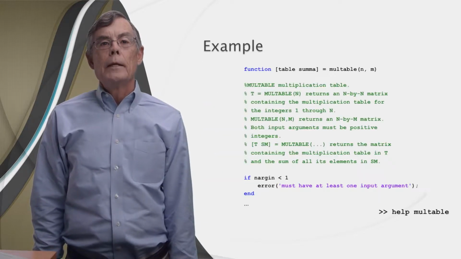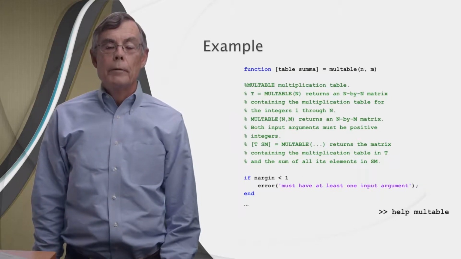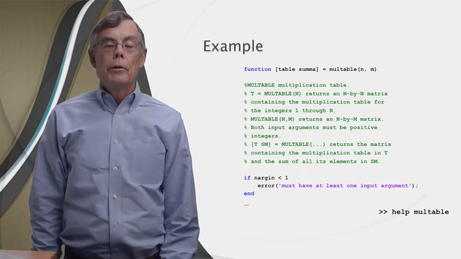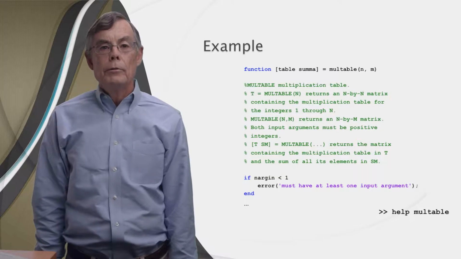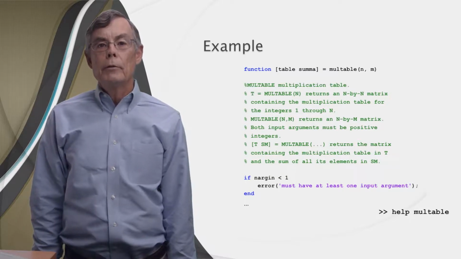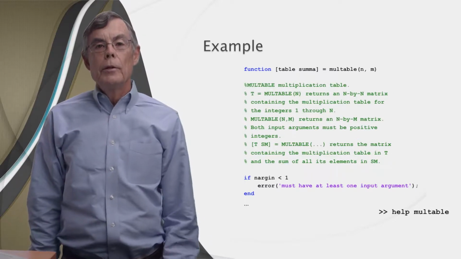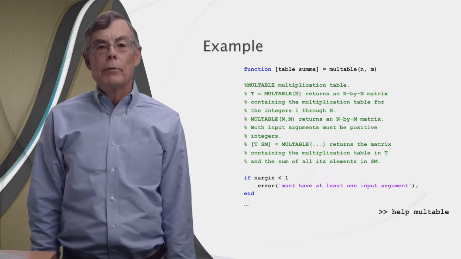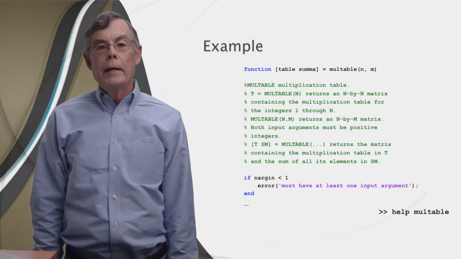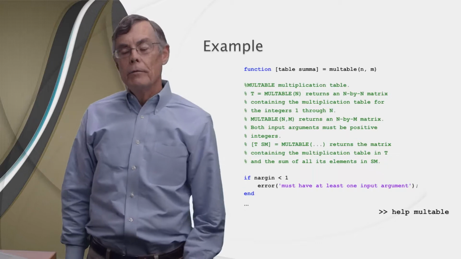And guess what? And this is very cool. If we insert these comments after the function declaration, but before the function code, just as shown here for the mult table function, the built-in help function in MATLAB will work for our function just like it does with its built-in functions. It'll print out all the text we provided in these comments. So your function will behave just like a built-in function. Let's try it and see it for ourselves.